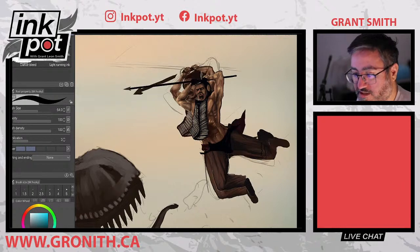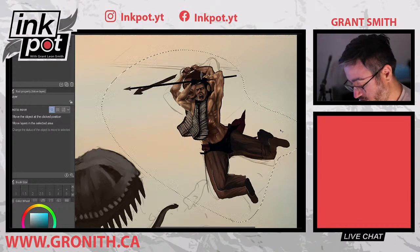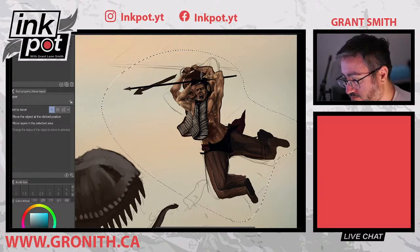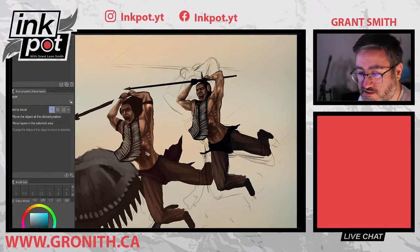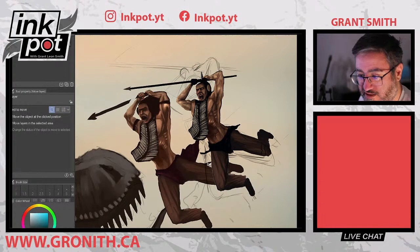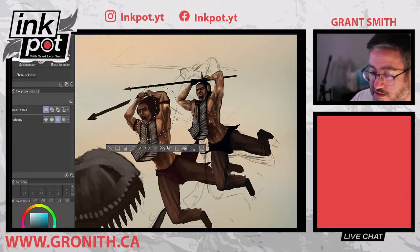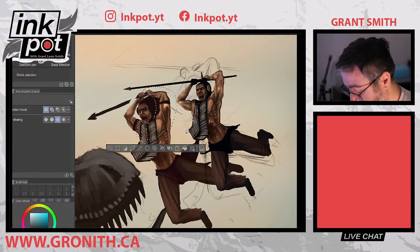I'm just going to grab this other version here. Just lock that layer for now. Okay, so this is kind of what I had there before. What I did is I took this area here and I ended up putting that on a new layer.